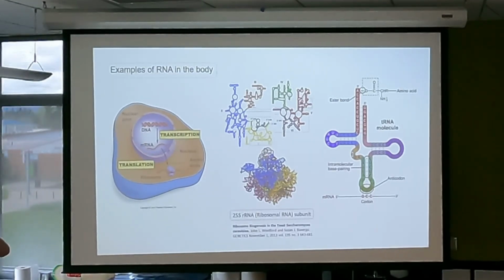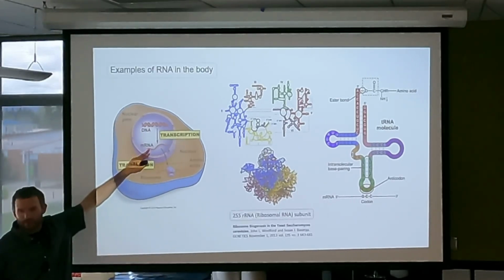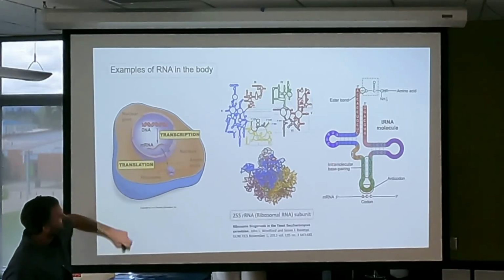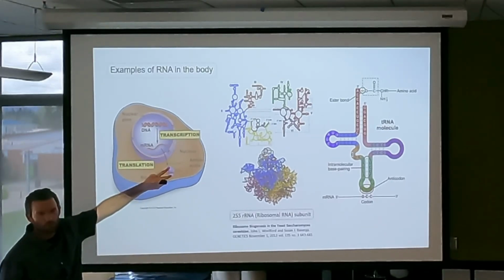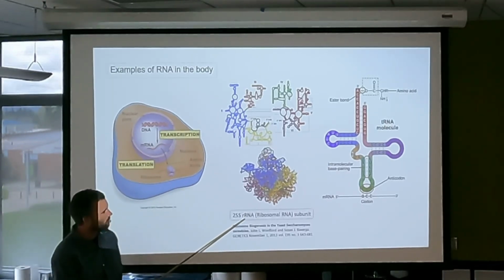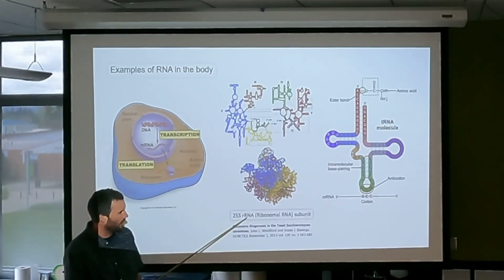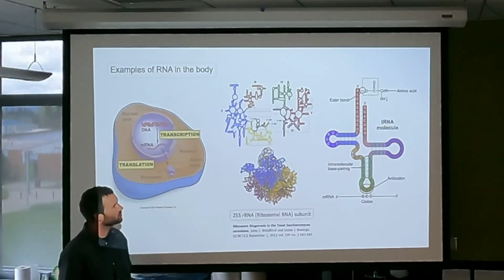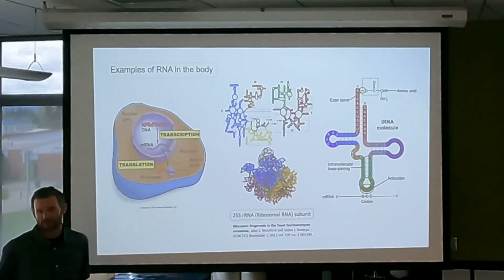All right, then lastly, I just want to talk about examples of RNA in the body. I mentioned mRNA. Is that single-stranded or double-stranded? It's single-stranded. And then the mRNA gets into the intracellular fluid, and a molecule binds to it that's called a ribosome. The ribosomes are going to be part of the machinery that makes these proteins. And guess what? Ribosomes are made of rRNA. There are lots of different types of rRNA, ribosomal RNA. This one right here is called 25S rRNA, and I put this up there just to give you an idea of the complexity of this RNA molecule.